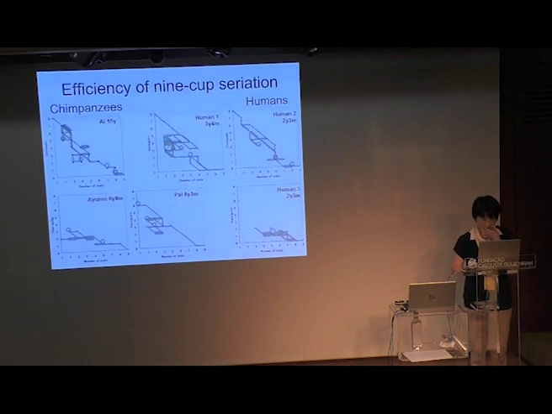And based on the notation system of action grammar, you can compare various aspects of cup manipulation of different species, such as the efficiency of 9-cup seriation. The performances of adult and juvenile chimpanzees were very similar to that of human children of 2 to 3 years of age, through a trial and error strategy. They tended to reduce the apparent number of cup units on the floor, but the failed individuals at the bottom didn't give so much attention to detecting the gap between the cups to make more continuous pairs of cups.